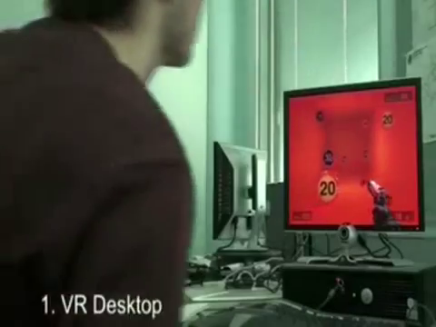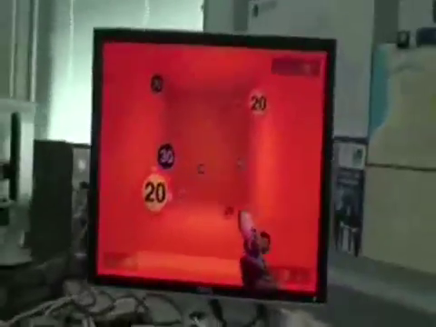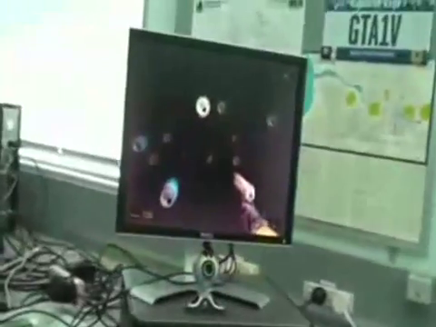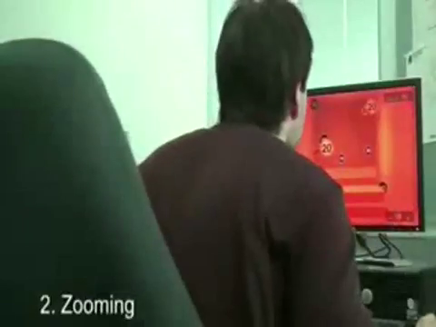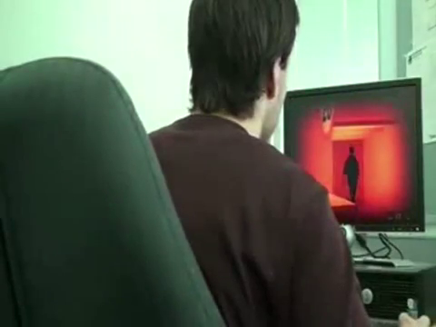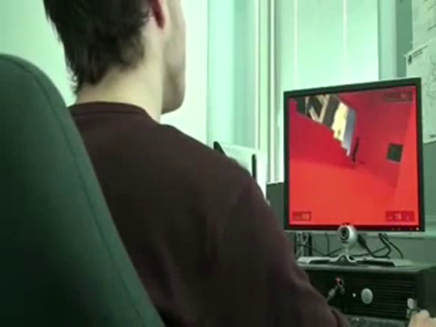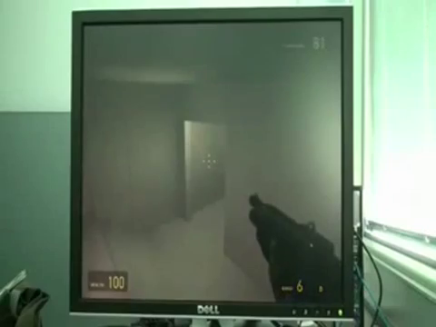So at this stage you might be wondering, well, how can you use it? Here are some demonstrations for how I've used it for a computer game. The first technique is a replication of the one made popular by Johnny Lee. By altering the perspective of the view, we can allow the monitor to look more like a window into the virtual world. The next technique allows the player to zoom in by moving their head closer to the screen. A slight variation of this technique is to integrate it with the pre-existing zoom function. Another technique is to allow the user to peer around the corners by tilting their head. This allows us to spy on some unsuspecting characters and even plan some tactical maneuvers.